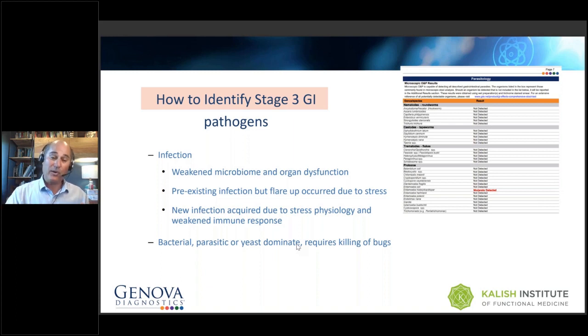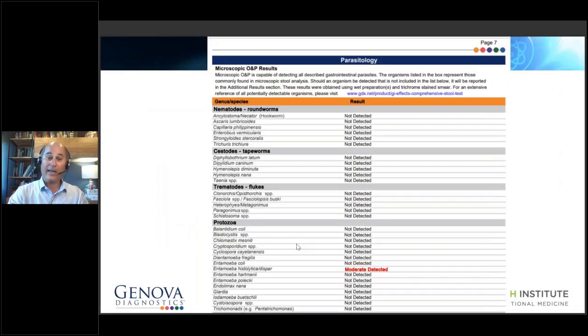So one of the more common mistakes I see is the patient has a pathogen, the doctor gets overly excited, and they're like, oh, you have H. pylori. Well, here you go. Take these herbs, take these antibiotics. Good luck. No, no, no, no. You got to plan and you got to treat the underlying conditions that predispose the person to have the infection. The infection's the last thing you want to deal with. And if you wait and you're strategic and you plan, your results will be incredibly better than if you don't.